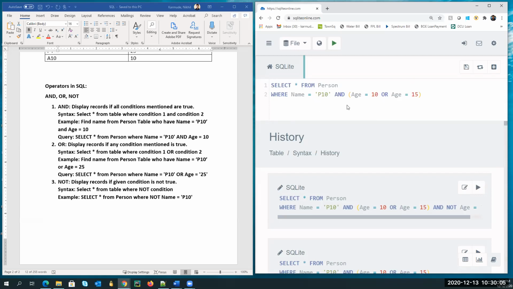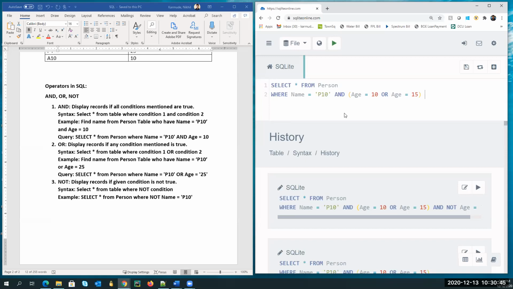This hierarchy and cascading of these operators is up to us, how to implement and segregate them. Because if you don't put brackets, then SQL might fail in giving certain data sets. Since we put the brackets here, it helps SQL understand that this is one condition and this is the second condition, and it will evaluate accordingly. So that's the complete final thing on operators in SQL. I think this is the end of today's session.